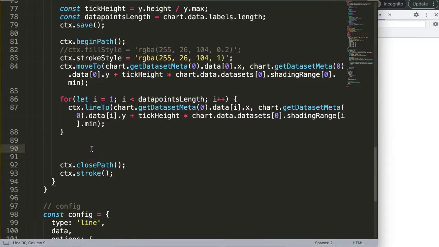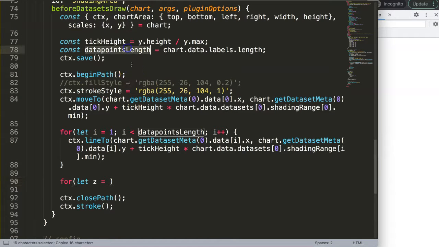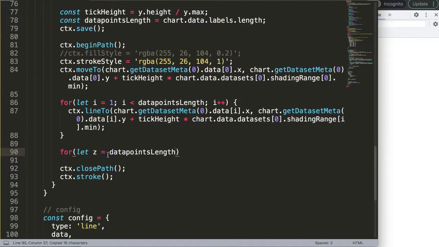So what we're going to do here is I'm going to create another for loop. And let's call this for loop with the letter z. And then here, let z equal the data point length. And we say data point length, and then we're going to do minus 1. I guess that should be fine. And then what I want to do is a semicolon here, of course. And then we say here, let's see what we're going to do here. Of course, we say 0. That's the one we need, because what I need to do is I need to count it down. So we do minus 1 here, deduction. That's all right. That's correct.